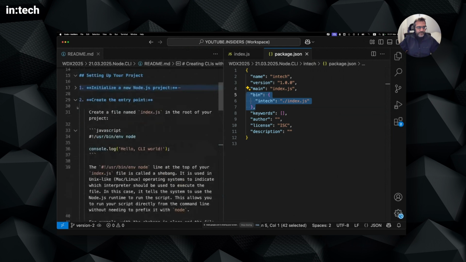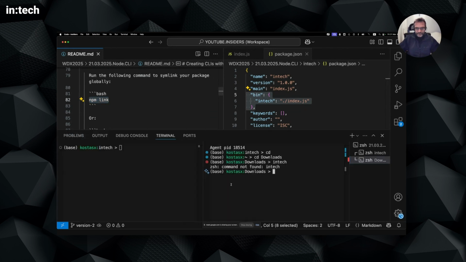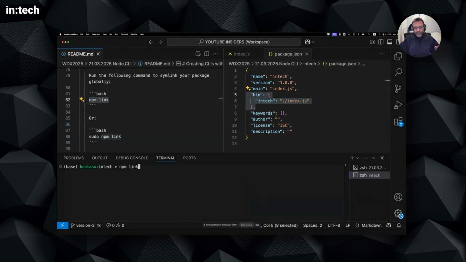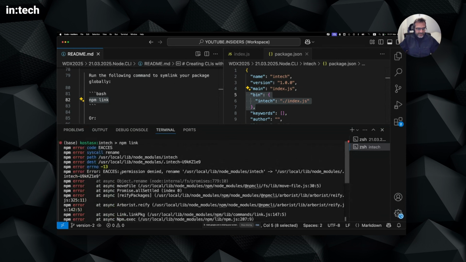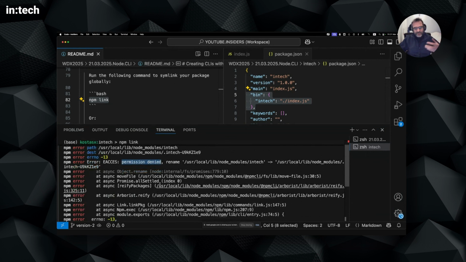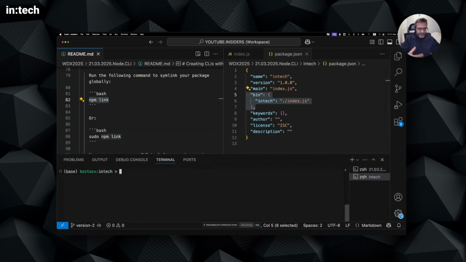Let me close this one. And now, in order to make this globally available, I will have to run the command npm link. So let me run, I just exited the terminal. So now I will run npm link. Sometimes you need to run the sudo command, short for super user do. Basically, this command will either work in my case or maybe need some extra permissions. So if you get some errors on Windows or on Linux or Mac, you can see this as a permission issue, because it needs to have access to some special folder. So in my case, I have to run sudo npm link so that it has some extra privileges, let's say some administrative privileges.